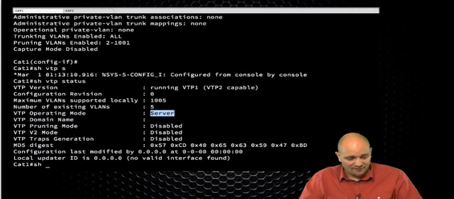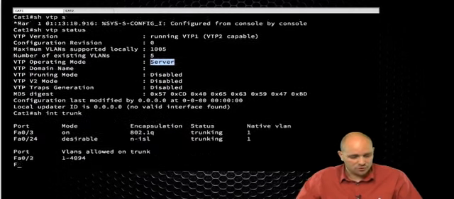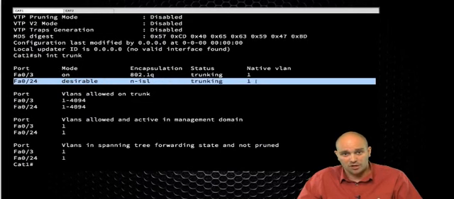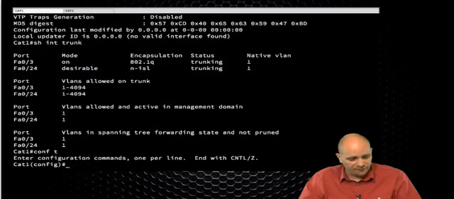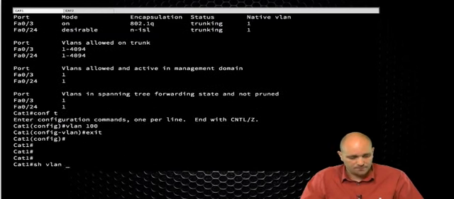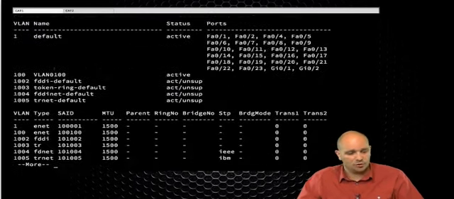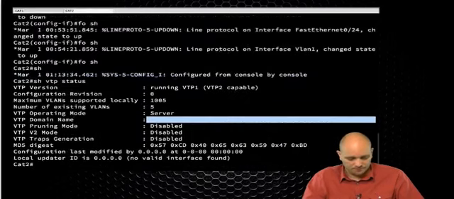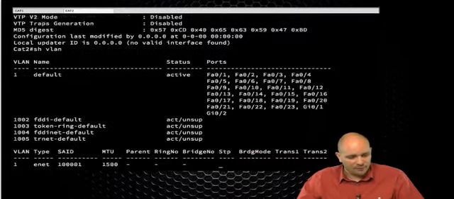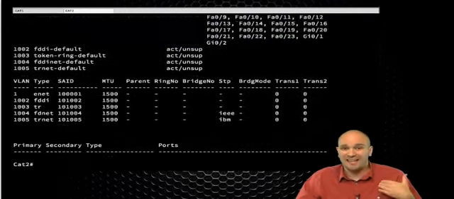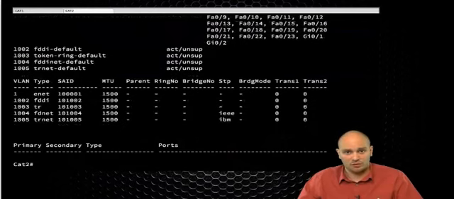And we also have the trunk running between them. So show interface trunk shows me that between them I actually have an operational trunk. If I go to cat1 and I say, for example, create VLAN 100, I will see that VLAN 100 was created on cat1, but on cat2 here, that information is not propagated. The reason for that is that this is actually an incomplete VTP configuration.